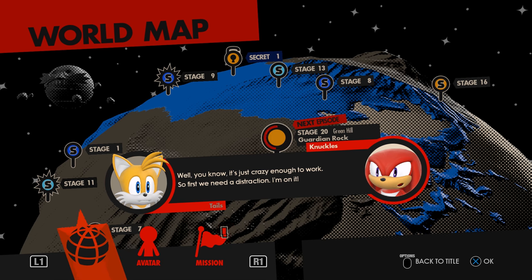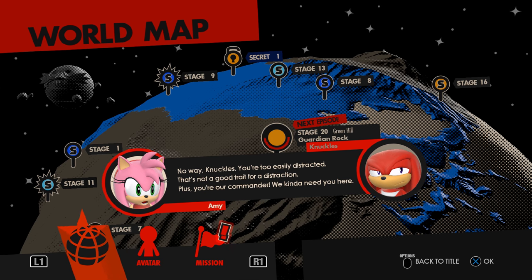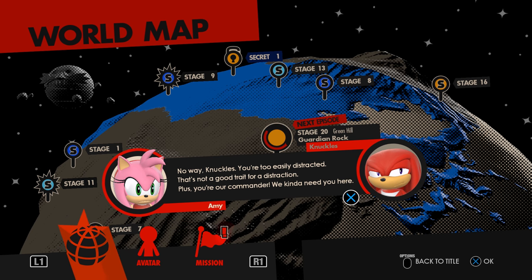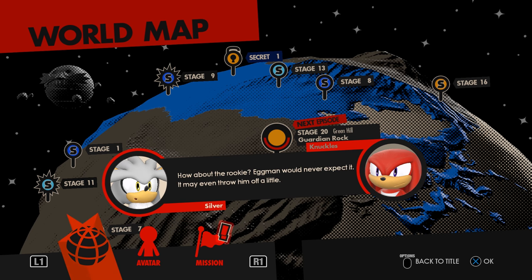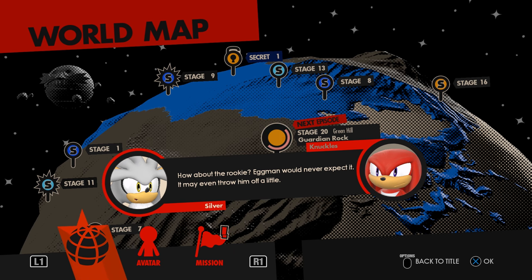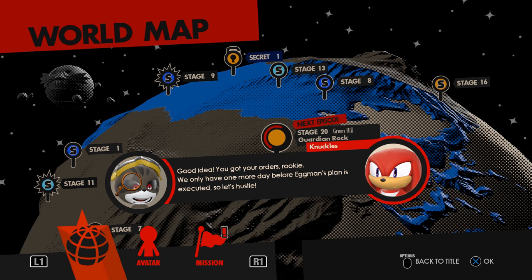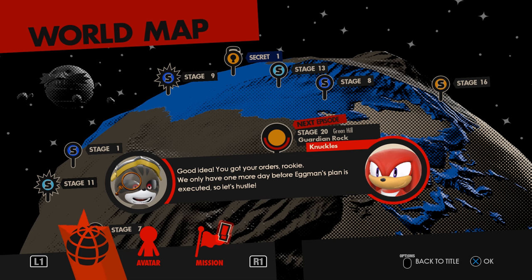So, first we need a distraction. I'm on it. No way, Knuckles. You're too easily distracted. That's not a good trait for a distraction. Plus, you're our commander. We kinda need you here. How about the rookie? Eggman would never expect it. It may even throw him off a little. Good idea. You got your orders, rookie. We only have one more day before Eggman's plan is executed, so let's hustle.